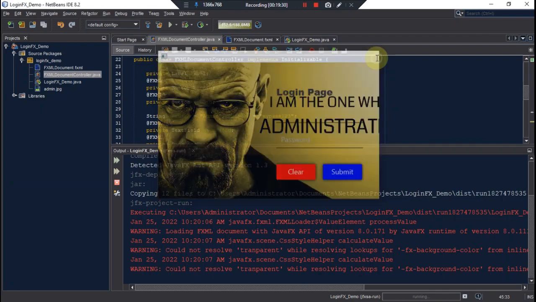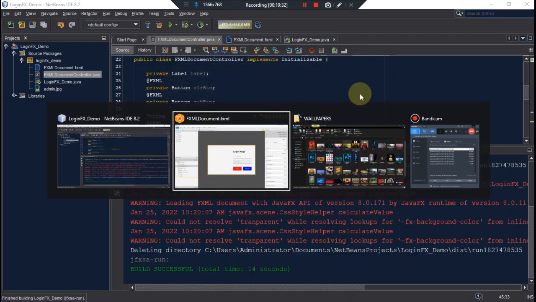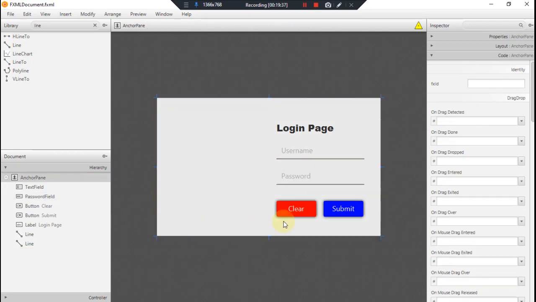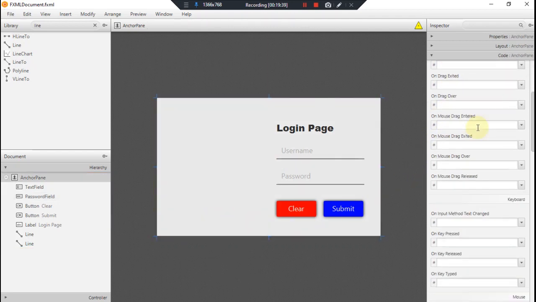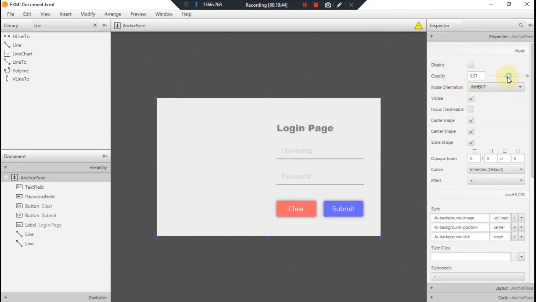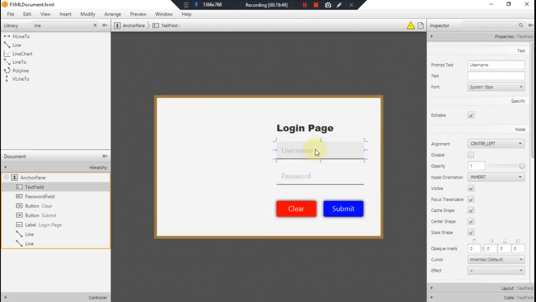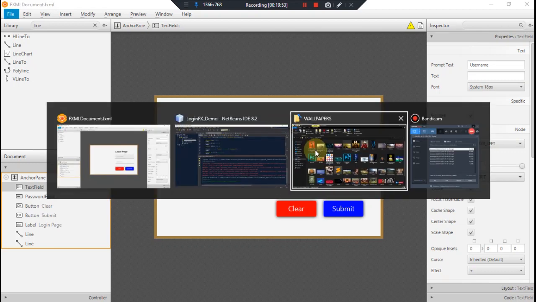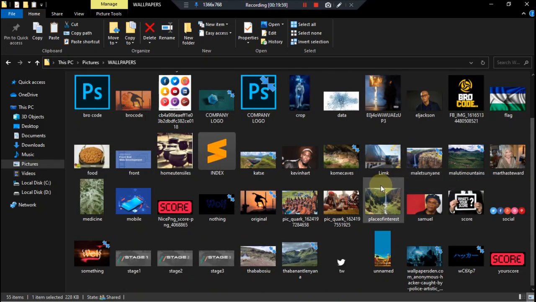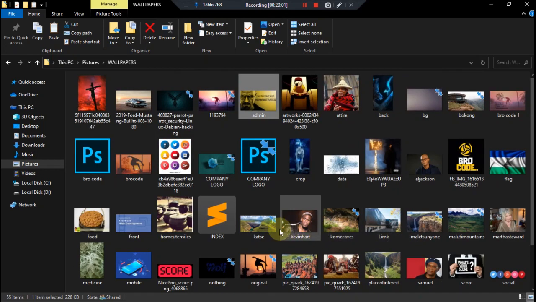So we have to remove our image or set its opacity to be like this. Alright, we could choose a different picture. This doesn't seem to be working for us because we can't see anything.